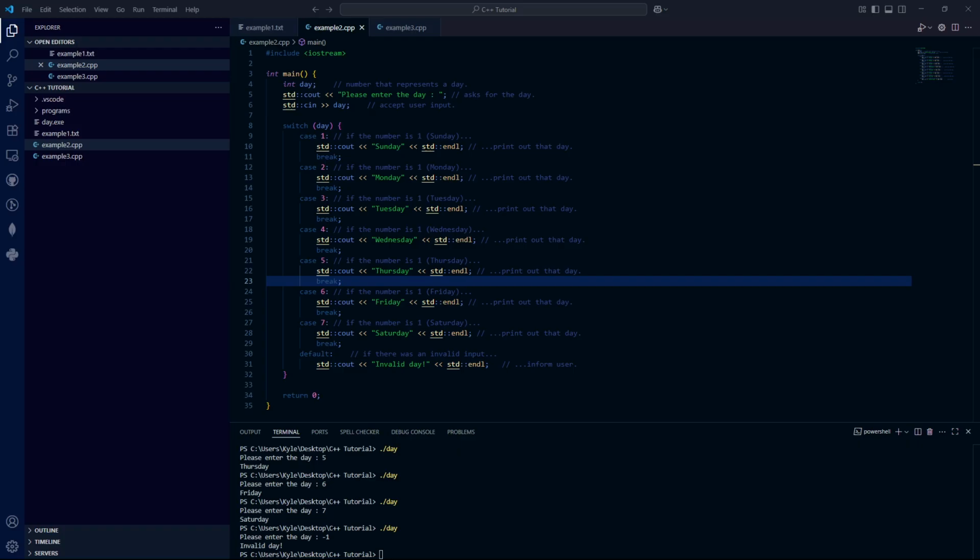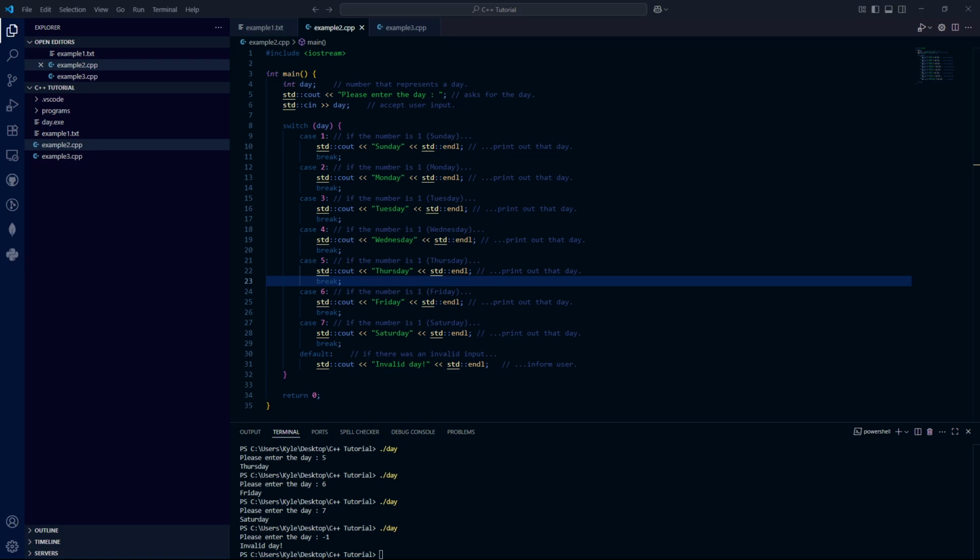So now that we got this example done, when should we use a switch statement instead of an if statement? Well, we use switch statements when checking a variable against many fixed values, like numbers or characters. We prefer to use it over long chains of if-else when possible, because I would say this is easier to read than an if statement. It's a little more explicit. But we avoid switch statements when comparing ranges or using complex conditions. In that case, we would rather use if or if-else.